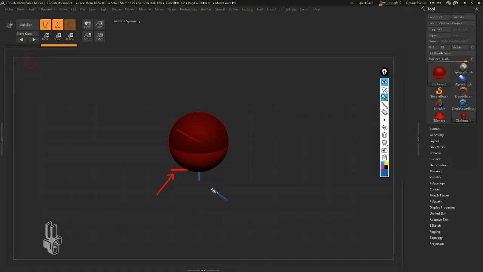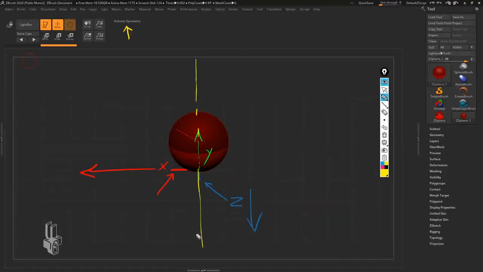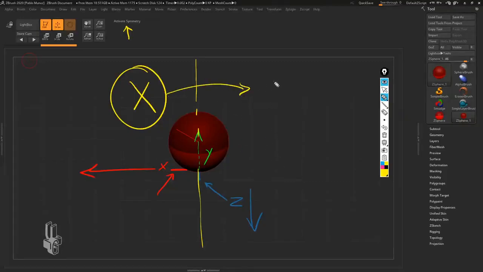This one is telling you that the Z-axis is pointing towards you or towards the camera, that the red axis is pointing this way, and right now we cannot see it because of the mesh, but there is another one inside that is pointing upwards, that represents the Y. This is an important thing to have in mind, especially with what I just mentioned about the Activate Symmetry, because ZBrush is going to by default take whatever is on this side of the X axis, and do it at the same time on the positive side of the X, right?